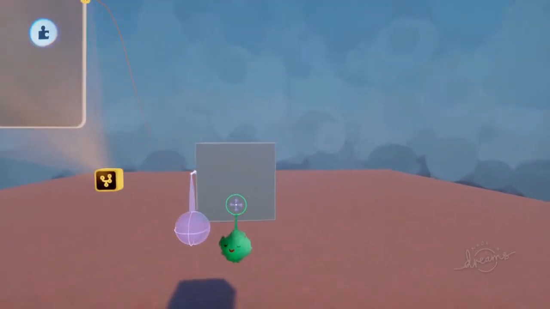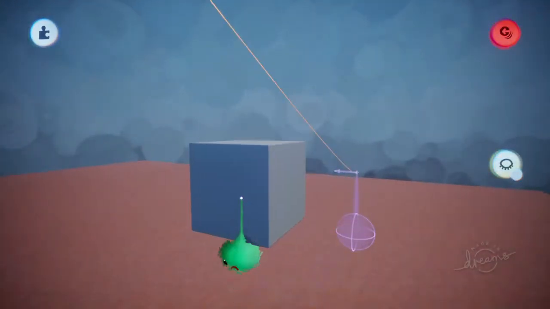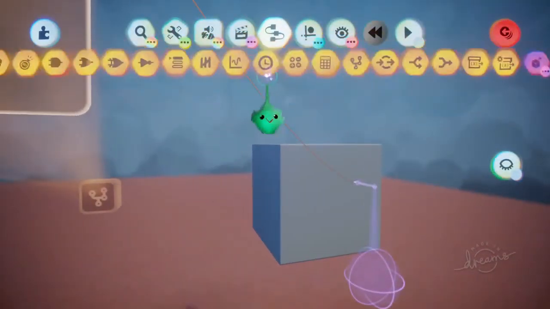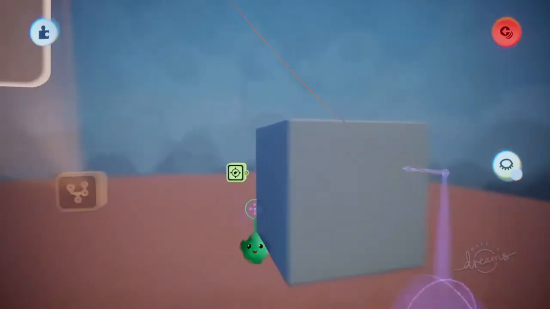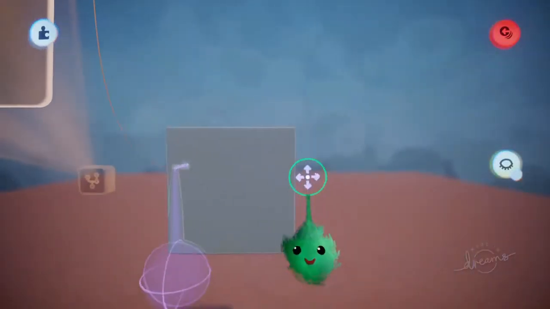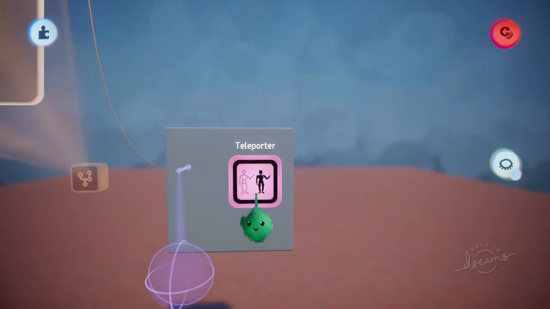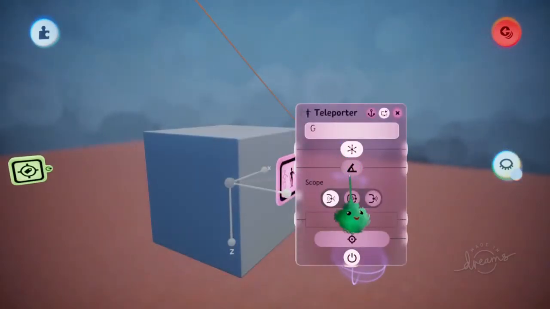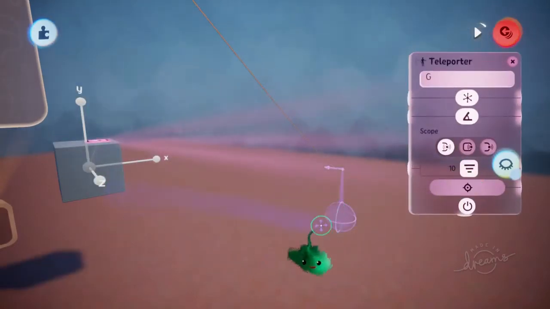So you can actually move this within this object. If I have a tag over here and give it a name, and then a teleporter on here, give that the same name and match orientation, then it will move within this group.